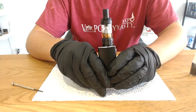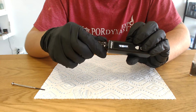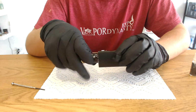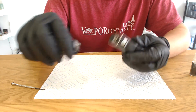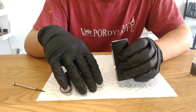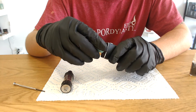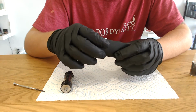It eliminates the gap. But for me, that's kind of annoying, because I don't like having to stick to one company's devices. But then again, if you have devices with adjustable 510 pins that you can adjust down that far, which a lot of them have these days, then you won't have that issue. But if I'm trying to use my Mini Haze on here, you already saw it, I have that little gap, and that can be kind of annoying.